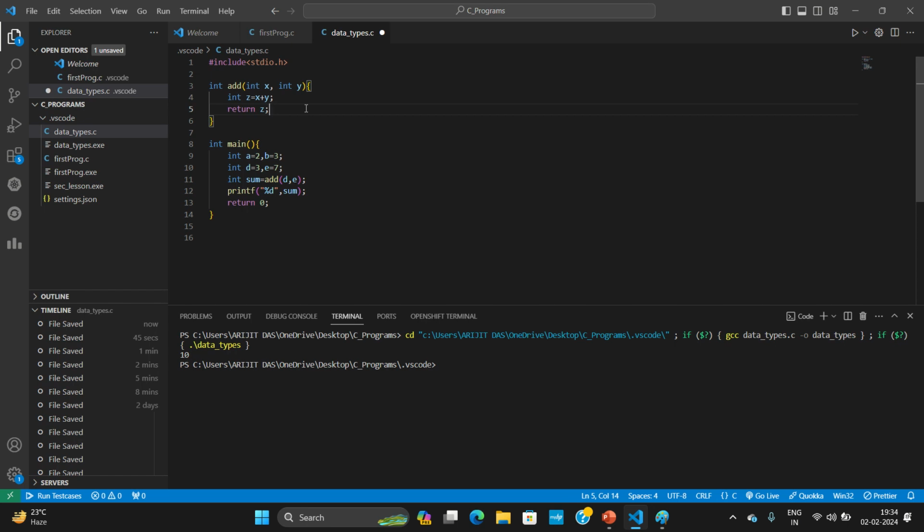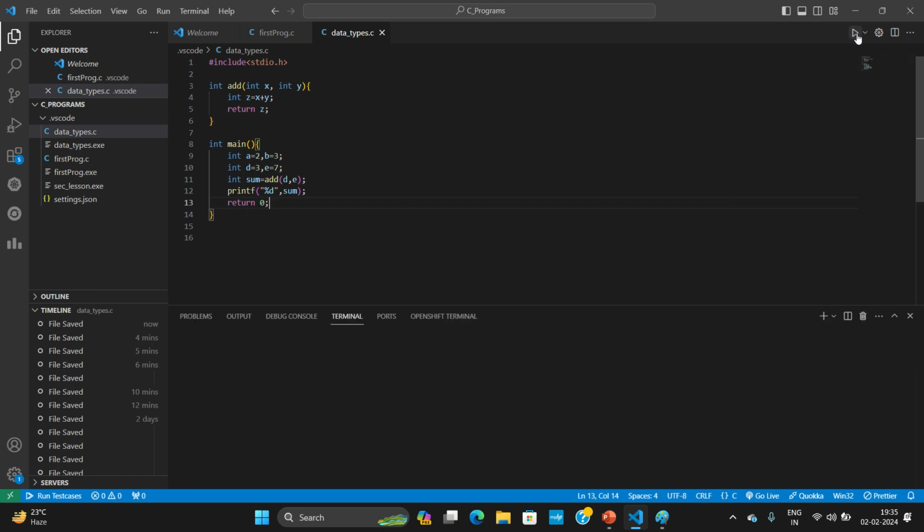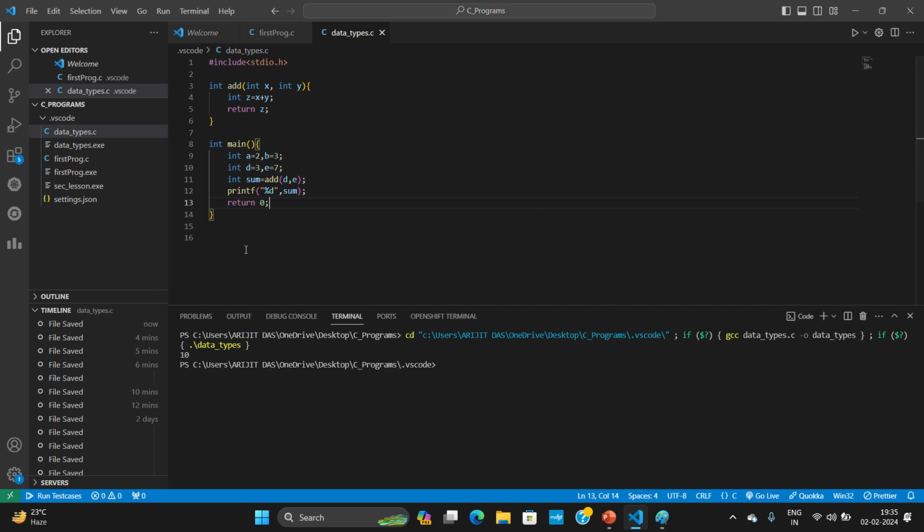In such a case, it's preferred that you define the functions at the time of declaration, before the main method. So let us check if we are getting the right output in this case also. If we pass this d comma e, yeah, we are getting the right output. Fine.